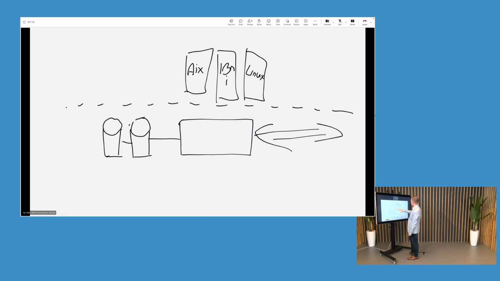The operating system is also available there, so a customer can say, I will create a virtual machine on AIX, and they can pick the different operating versions of AIX that are available. For IBM i, but also for Linux, we have SUSE and Red Hat images available. By setting up that environment, the customer selects how big that environment needs to be. So he says, I want so many cores, so much memory, so much storage, and then that virtual machine is created and they have an environment where they can run their workload on.